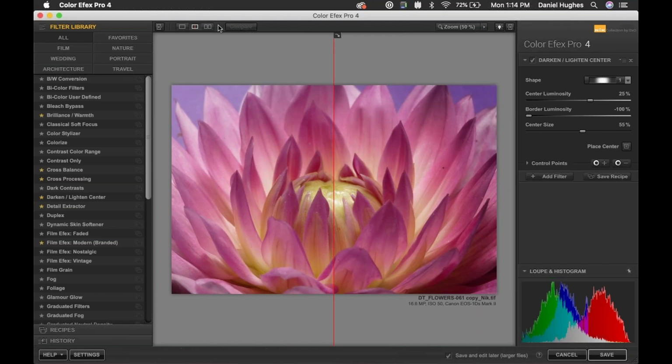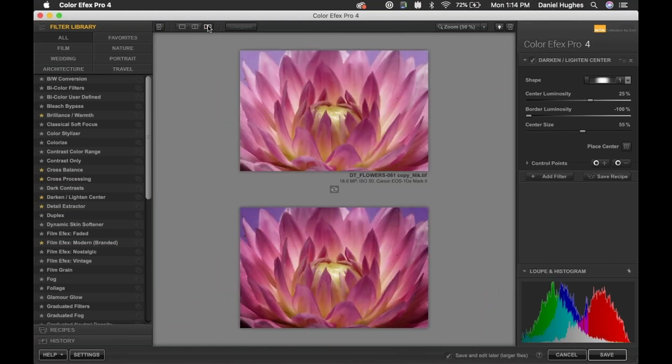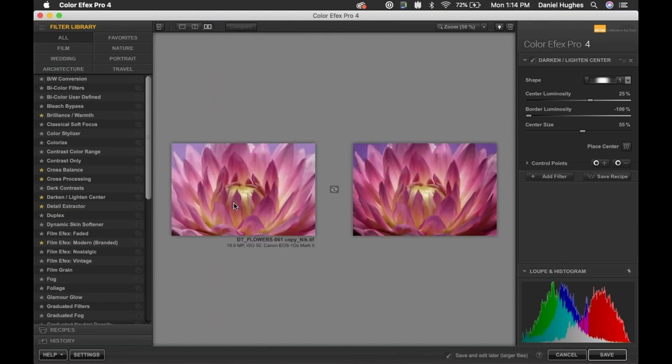The third and final preview that you have is a side-by-side preview. And right now when I click on it, we get a top and bottom preview, but on top is the original, on the bottom is the enhanced. And if you click on the twirler here, now you'll see on the left is the original and on the right is the enhanced. Now, there are more interface things that we'll talk about because I want to show you how you can make this more usable. But for now, this is the side-by-side preview. I'm going to go back into our single image view.